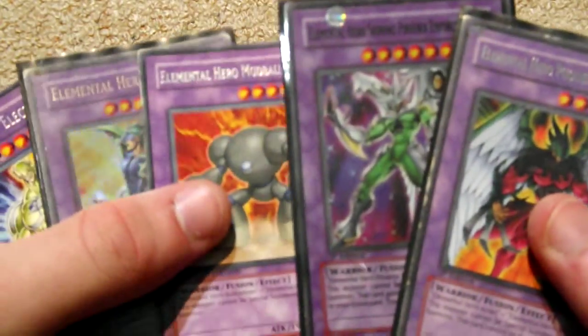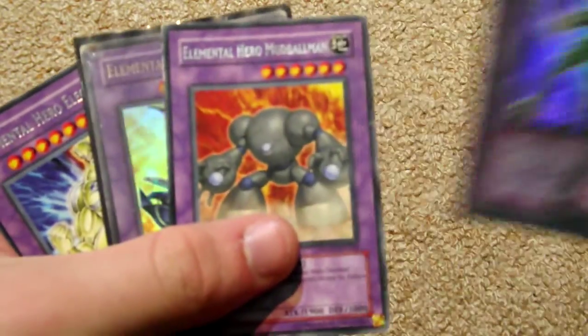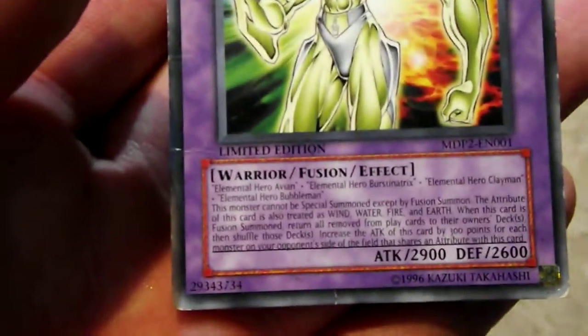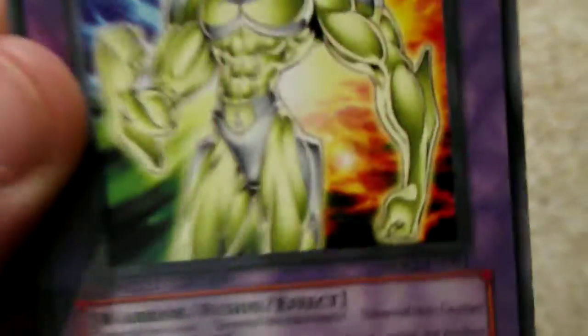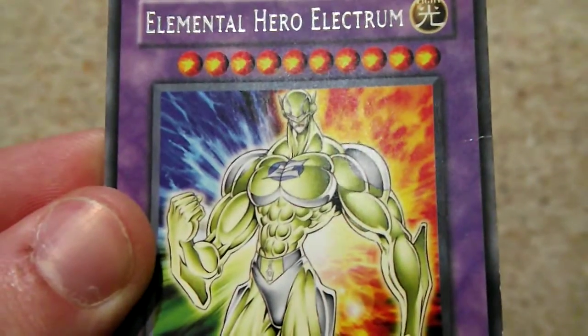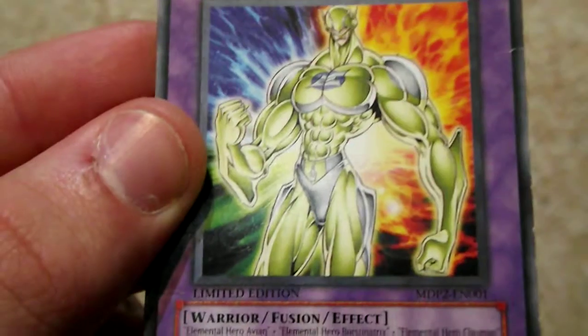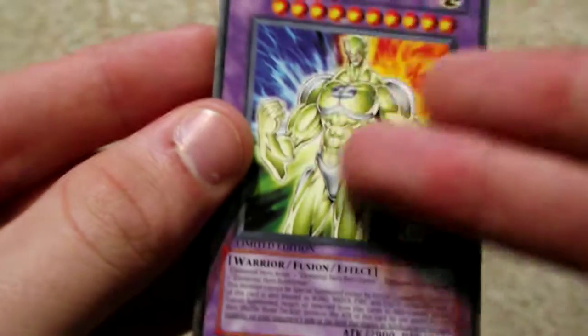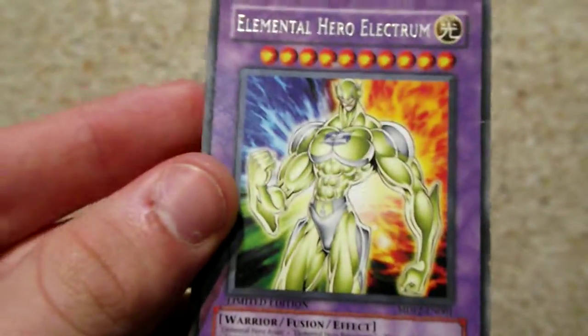But these are the Elemental Heroes that I have but am not using in the deck, and I have the two Phoenix Enforcers and Mudbomb Man, Tempest, and Electrum. The McDonald's edition of Elemental Hero Electrum. Or maybe just let you have a good look at the regular rarity of this card. I think it's quite nice as a regular rare or a common print without the shiny tint. I wish I knew what that material was called. Anyway, get back on track.